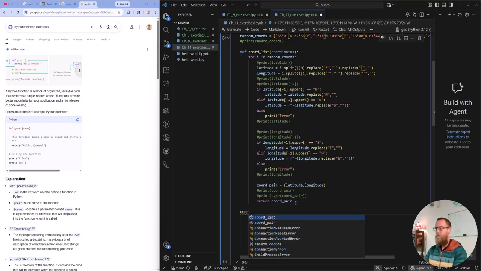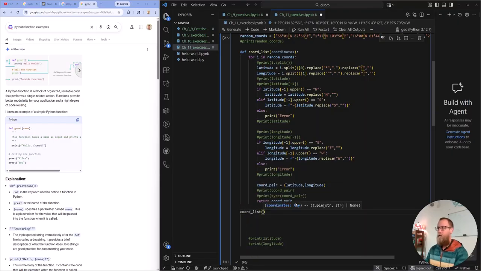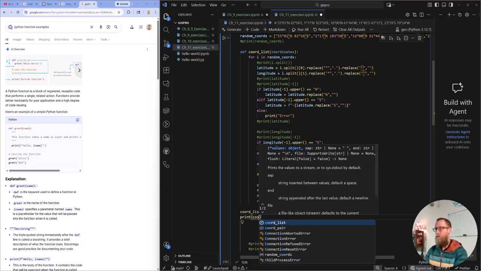So we'll do chord list. And for our variable, it'll be that list of random coordinates. And then we're going to print chord list.